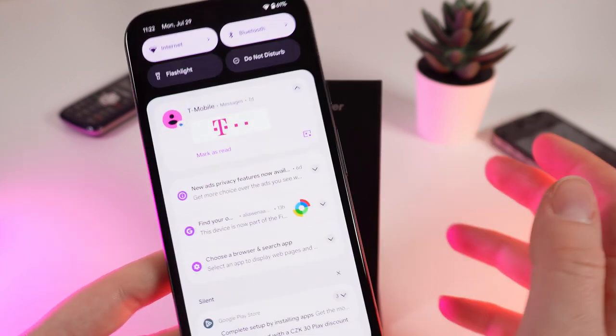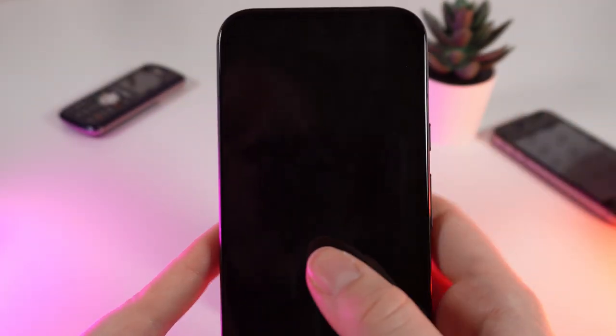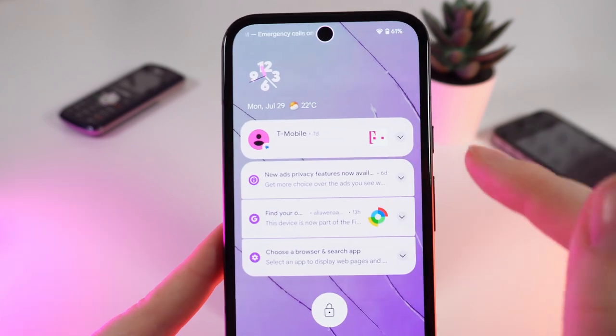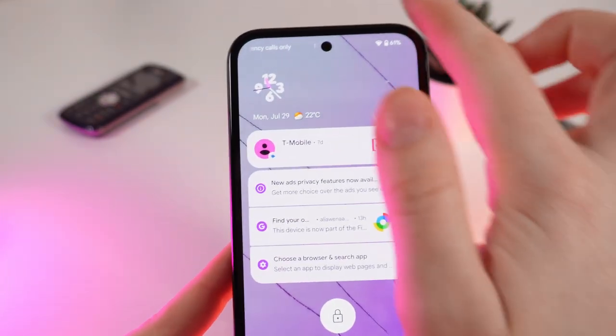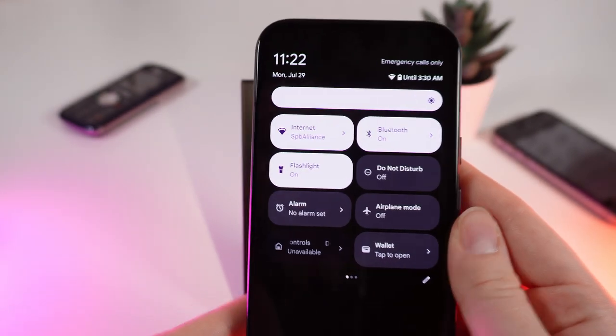And also, an interesting thing, you can use the flashlight without unlocking your phone. So, as you can see, now my phone is locked. You can still swipe down and click on the flashlight button to turn on the flashlight.